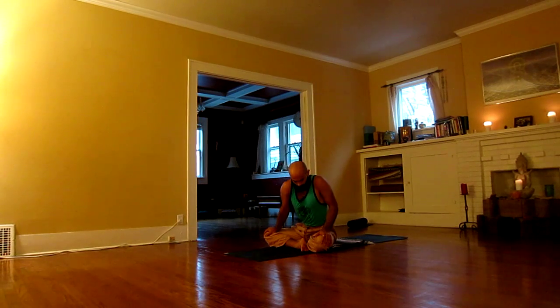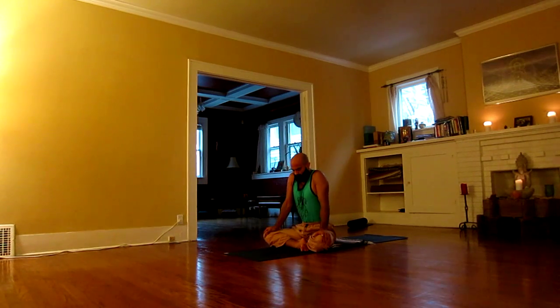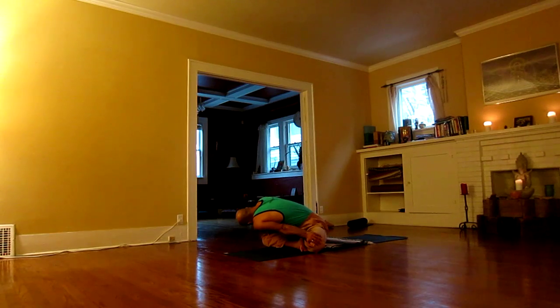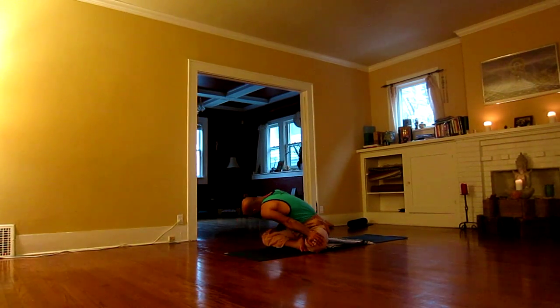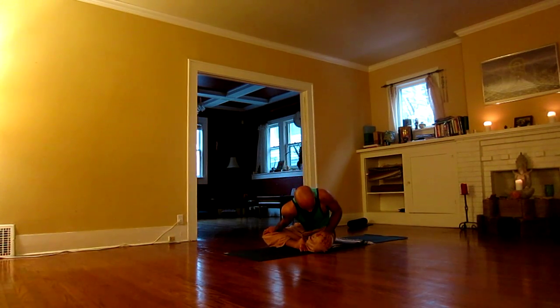Exhale, bring your right shoulder down to your left knee, keeping your right arm straight. Inhale, come up through center. Exhale, left shoulder to right knee. Keep the left arm straight. Inhale, back to middle and do one more each side. Exhale down, inhale up.